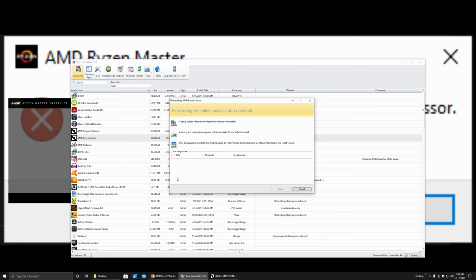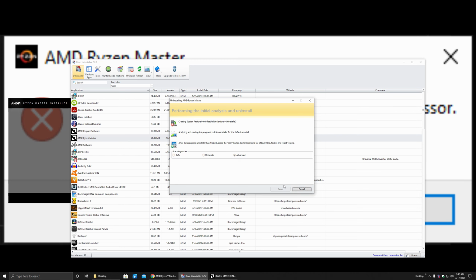I think it goes registry and then folder, or it could go folder and registry and stuff like that, okay? And files too, if there's some leftover files that the uninstaller didn't catch. But this one here is performing a deep analysis of the leftover files that the regular uninstaller did not catch. So this is very important. It's going to show you files, folders, and registry items. Whichever order, it doesn't matter. You just only want to click the things that say AMD Ryzen Master. For the last time, I'm not going to say it again.